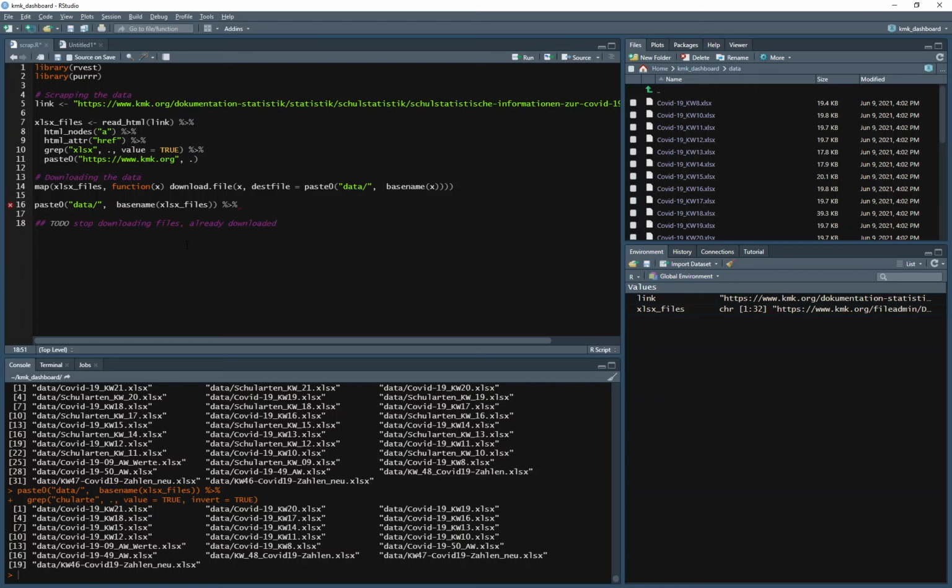So we just need to create that he's scanning the files he already downloaded and is comparing them with the new files, and then is downloading just the new files and not all the new scrap files. So we have the old files, we have files in this folder, we have these files, and then he's comparing between both of them. Are there new files? And then he's just piping the new files into the download function.